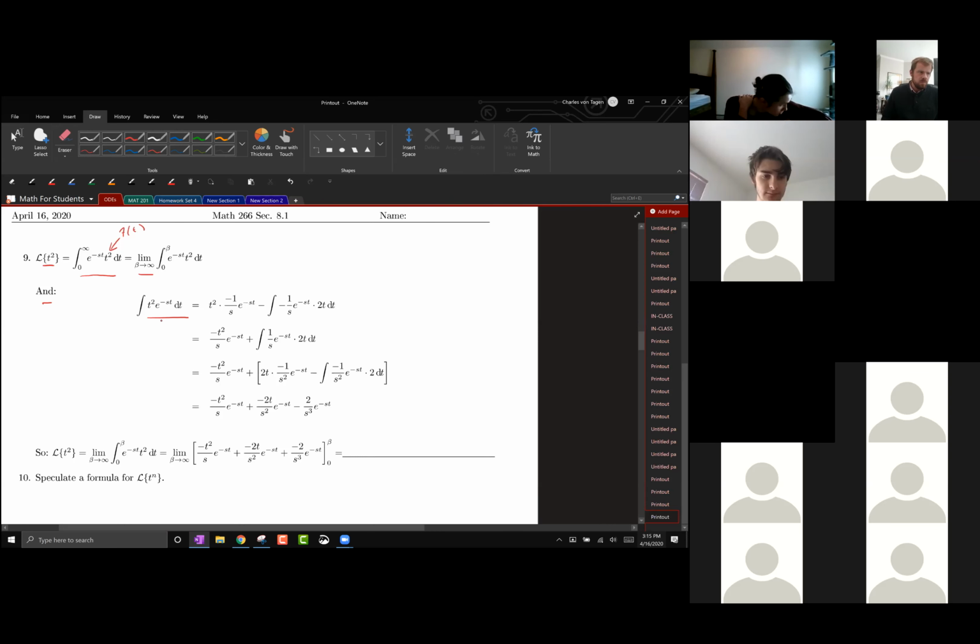I want to note something: when we did integration by parts the first time, we end up with a factor of 2t there, right? Because we'd let u equal t squared, so our du would be 2t. So that's where that 2t shows up. And we're not done with the integration by parts, so the next time we do integration by parts, we'd let u equal 2t, and then we get du equal to just a 2, which is where that 2 shows up.